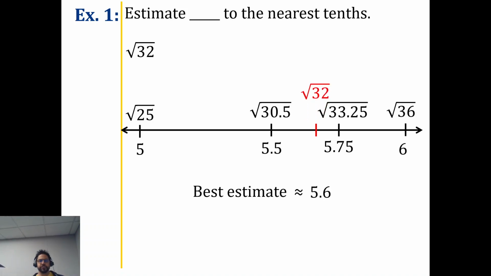If you were to do method 2, you would guess either 5.6 or 5.7 and multiply and find out that 5.7 is a little bit too big. 5.6 is about just right. So again, that part is a refresher from what we did yesterday. Again, I personally preferred method 2. Some of you might have preferred method 1. Method 2 is guessing and checking, meaning you guess your answer, multiply it back together, and see how close you get to 32.